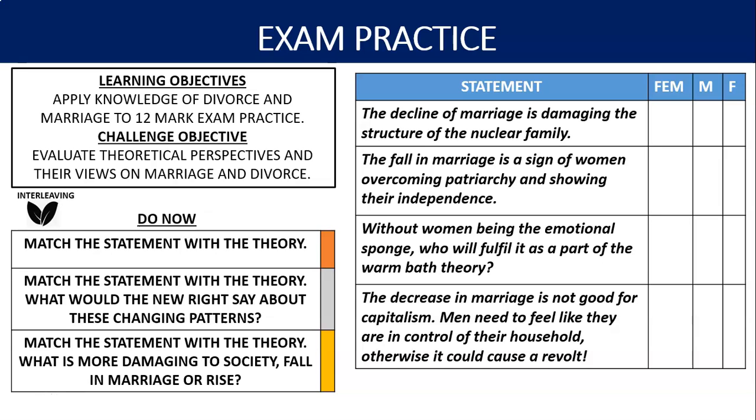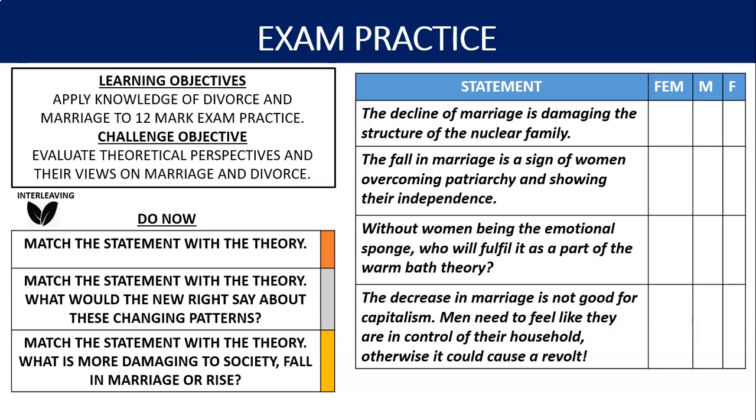Without women being the emotional sponge, who will fulfill it as a part of the warm bath theory that we know Parsons said, and that links again to functionalism. There is some element you could possibly link it to Marxism if you were to explain it in a very particular way, with regards to women absorbing the stresses that men go through with regards to work when they come home. But this is going to be a functionalist view.